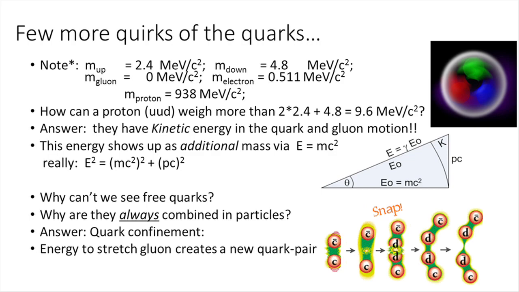If I have this little meson, it's a charm, anti-charm, and I take this thing, okay, let's go backwards. Take this thing and I whack it really hard with an electron. I go up to my Stanford Linear Accelerator and I whack it really hard with an electron. So I'm going to take that top one and I'm going to whack it. Well, it starts to stretch one of these guys. And if I'm stretching an elastic band, I'm putting energy into it, right?